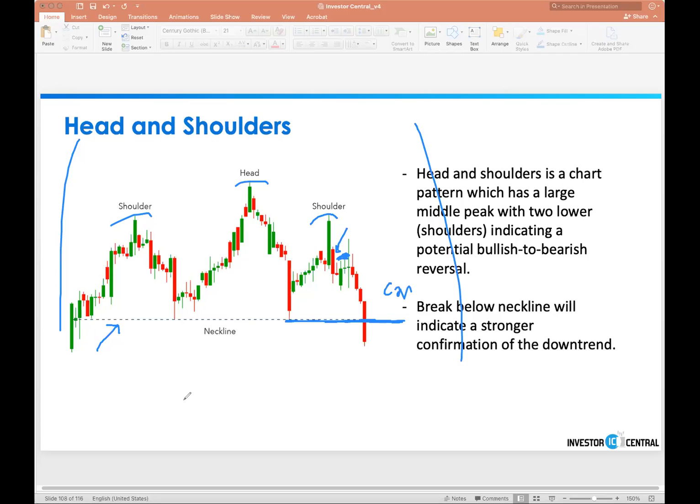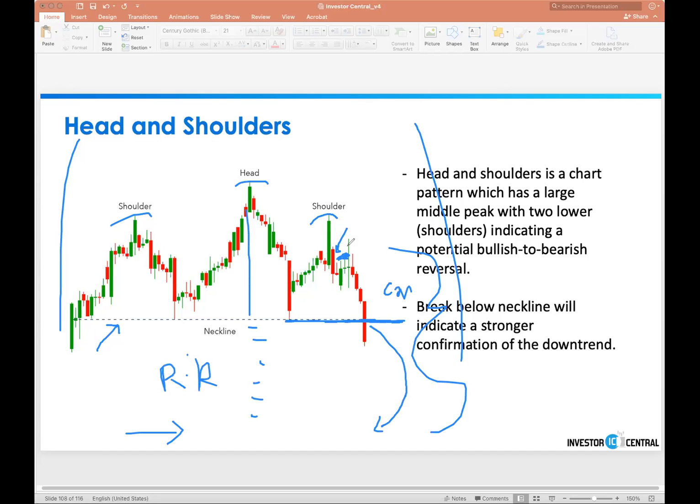And if I wanted an aggressive exit, meaning a higher profit margin, then I would exit when this breaks the neckline and hits the height of the head, the height of the head for maximum risk to reward.